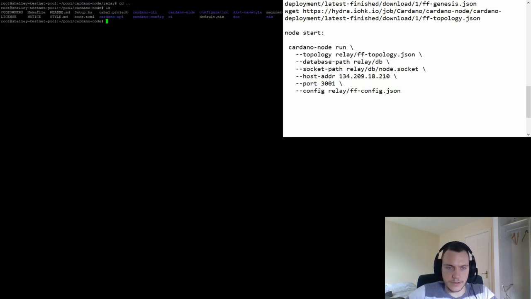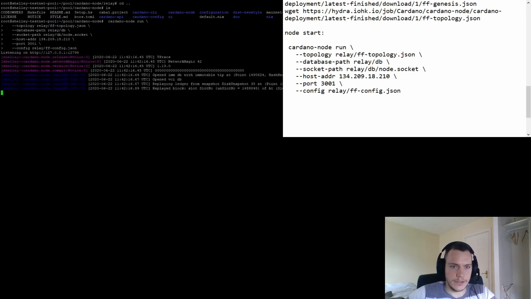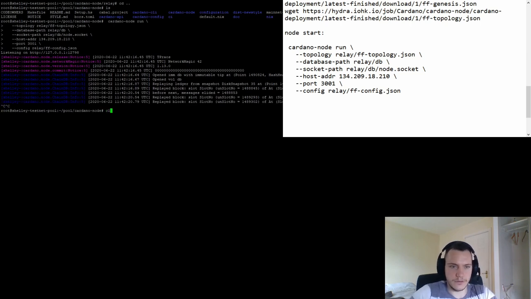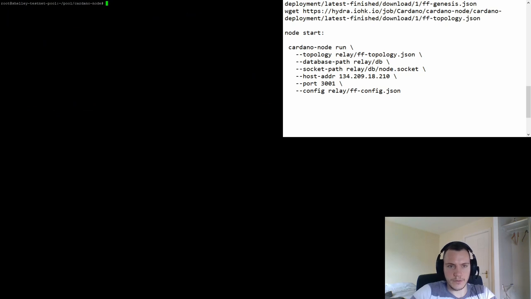Now we can start the node. We copy this in, we start it, and there you go. It's doing the stuff. But this display is not very pretty. So let's clear that. It is useful because it outputs a lot of text, so you could read a lot of stuff, and it has useful information. But let's try to make it a little bit nicer. Just show you a way to make it pretty.